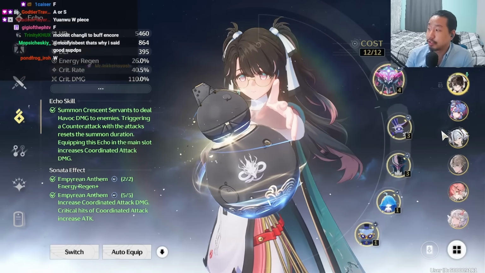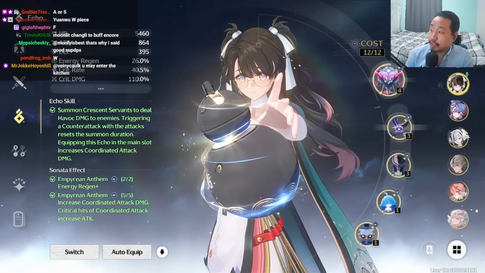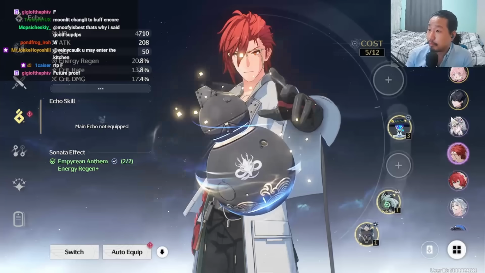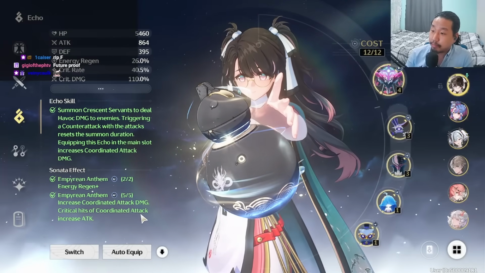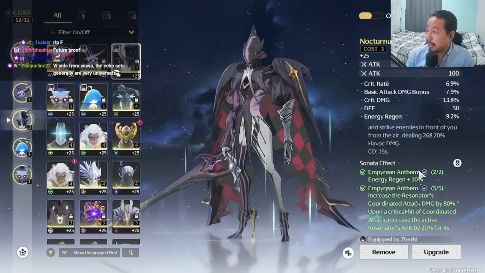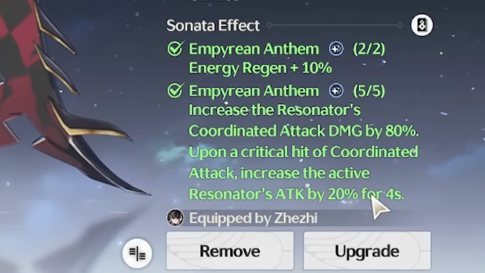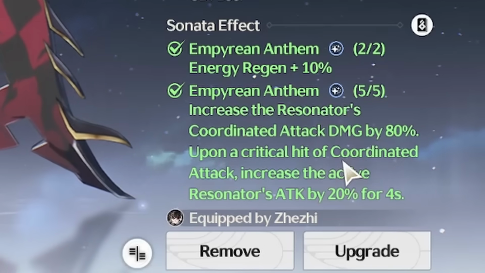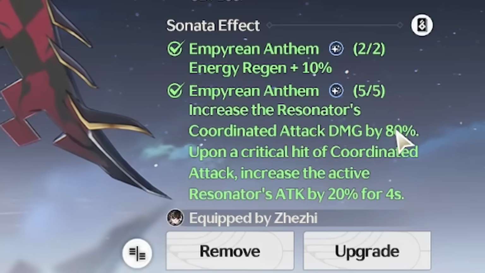The main users of this set are characters that can do coordinated attacks. Characters like Jiyan, characters like Yinlin, and of course, characters like Mortefi. This set gives a similar ER bonus to what we're seeing in Moonlit Clouds, but it has a different bonus overall. It grants a 20% attack boost to the active character, or your main DPS, for 4 seconds after you critically hit with a main attack, or after you critically hit with a coordinated attack, and then it also buffs your coordinated attack damage by 80%.